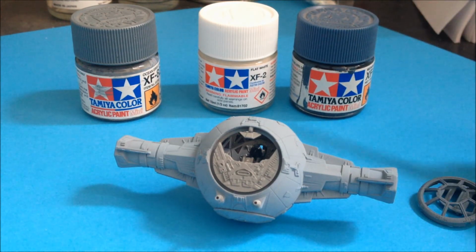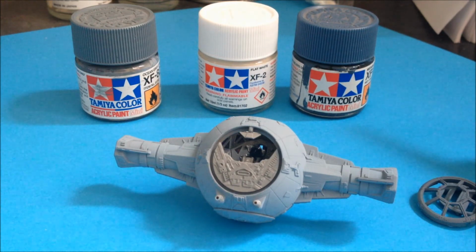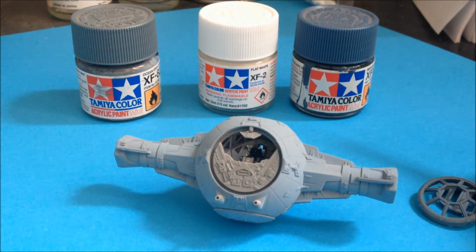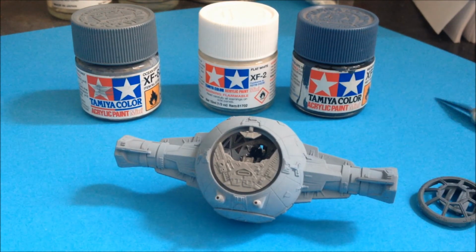So nice, really nice, easy model, built in a week probably. Yeah, and I'll get back to you then, man. I'm really tired, I need a coffee.